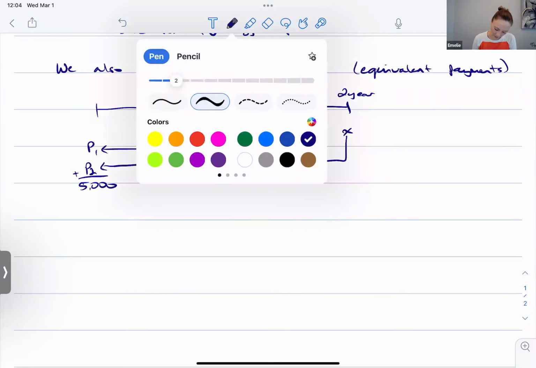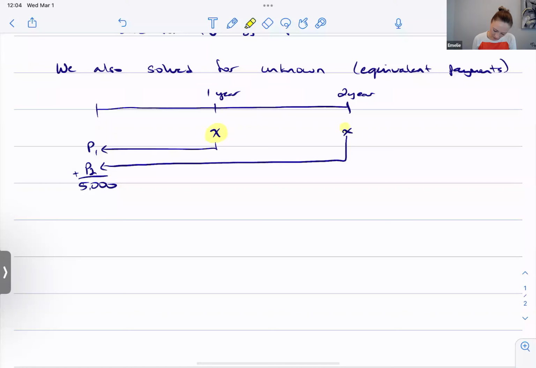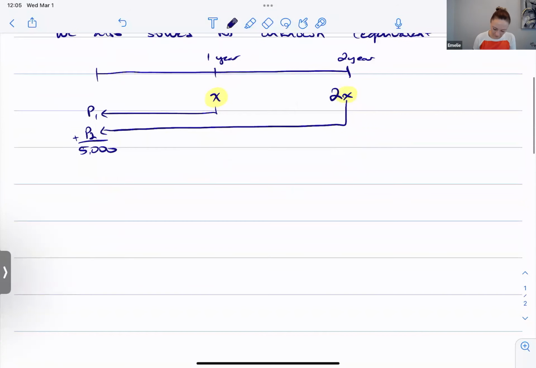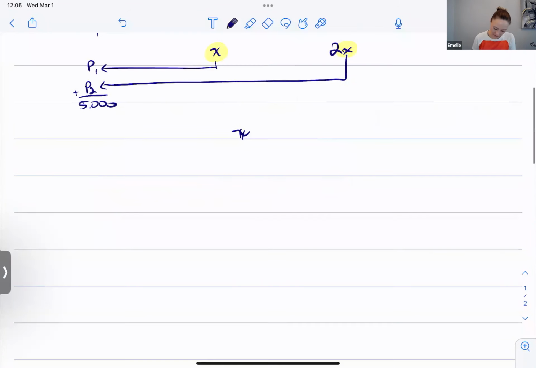And so this was the trick that we used. And we can even do things like 2x, if I want to make a double payment 2 years from now, double the payment amount, then that's fine too. And so that's just a little example. We're not going to do one because they're quite lengthy, but we did do a thorough one last day.